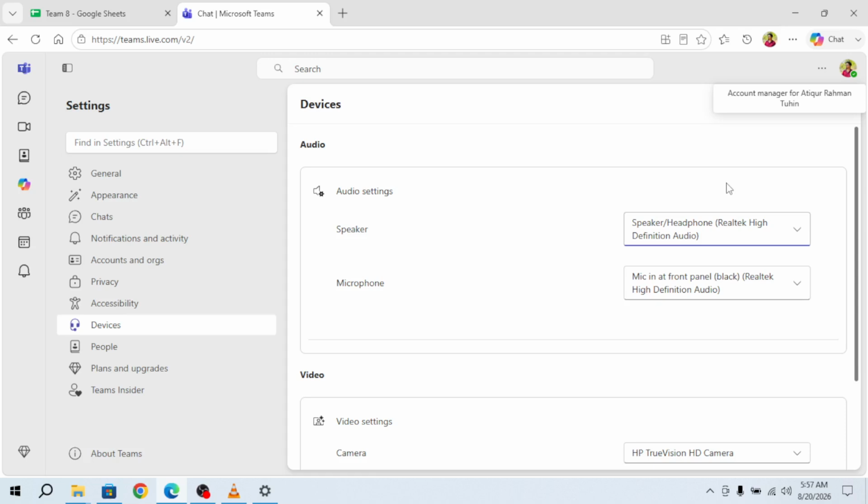And that's the basics of using Microsoft Teams on a PC. Start with chat, learn how Teams and channels work, manage your calendar, join meetings, share your screen, work with files, and customize your settings. So once you get familiar with these features, Teams becomes much easier to use.